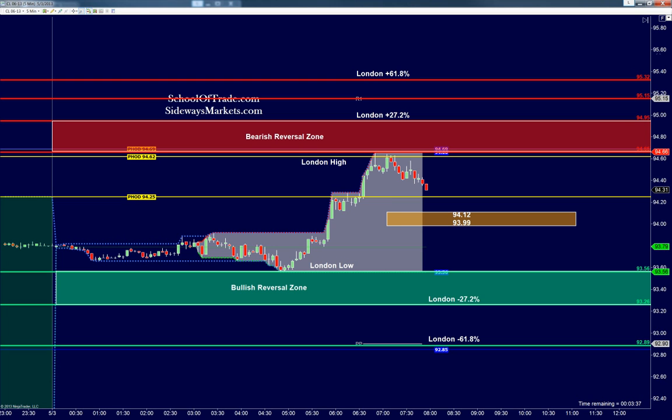What does that mean? That means that if the news comes out today at 8:30 and it comes out as expected, you're going to see some slop and chop while traders decide what they want to do next. If the news comes out within expectations, we need to be very careful not to force trades because it's going to be sleepy. Now, the opposite side of that coin is that if this news comes out unexpected, if it catches everybody off guard, it's going to be mayhem. In fact, this is one of the most violently volatile times you can see besides FOMC Day, which we just saw earlier this week as well.